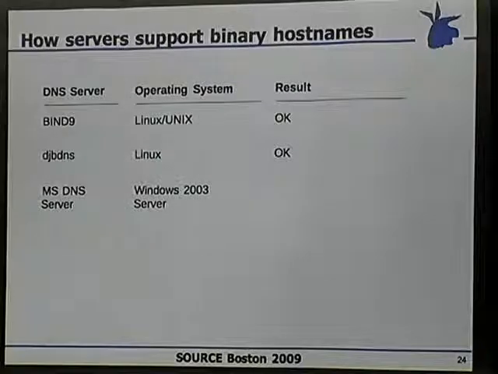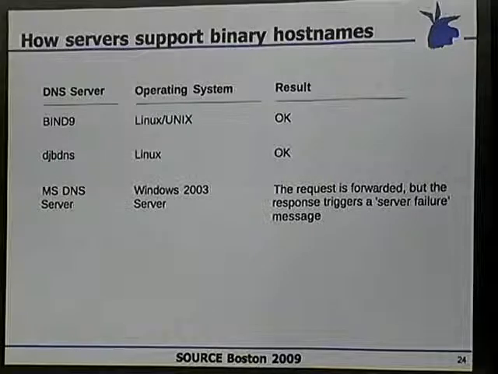We could send a request which would be forwarded to our name server. But in the response, which of course uses the same host name, we would get a server failure forwarded, so the response doesn't go through. That is not a big problem because we still have upstream data, and we can receive the downstream data differently. Even with a Microsoft DNS server, it would work, which is a nice thing.